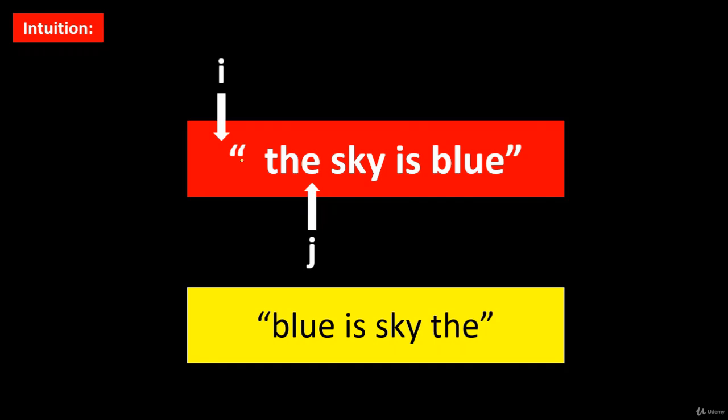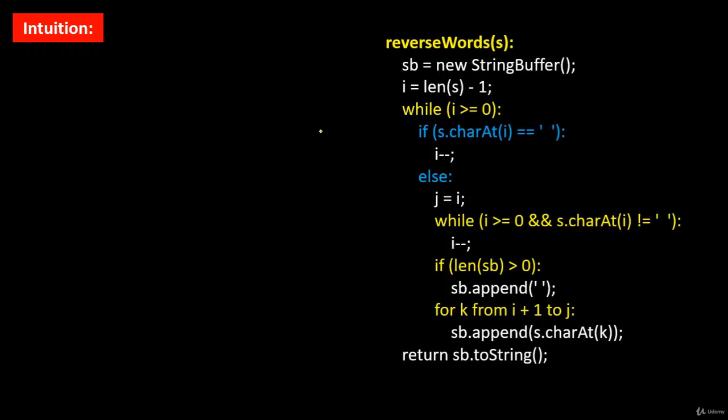Now let's see how we can implement this solution using pseudocode, and then we will take an example to make you understand this problem. Alright, this is our pseudocode to solve this problem. First, we have this function reverse words that takes a string as input. Then we're going to declare a string builder, and this string builder will store our reversed words. Then we're going to find out the length of the given string, and this is the first pointer I, and we're going to check if I is greater than or equal to 0. Then this loop will run, and here we're going to check if the current character is an empty space, then we will move I to the left.